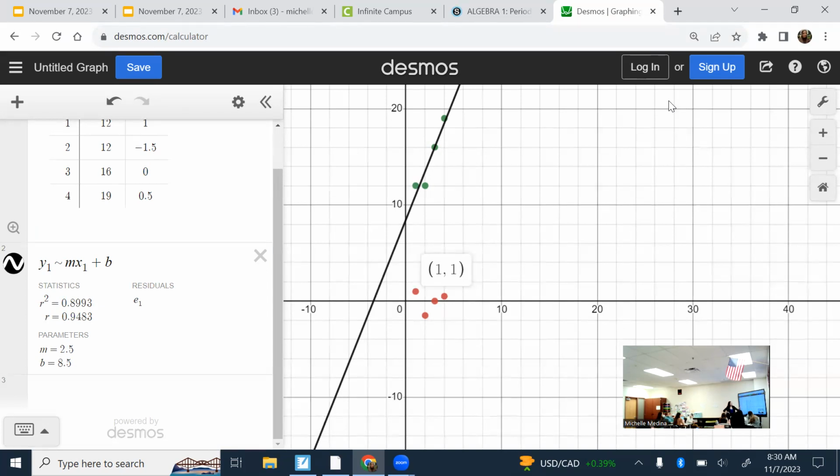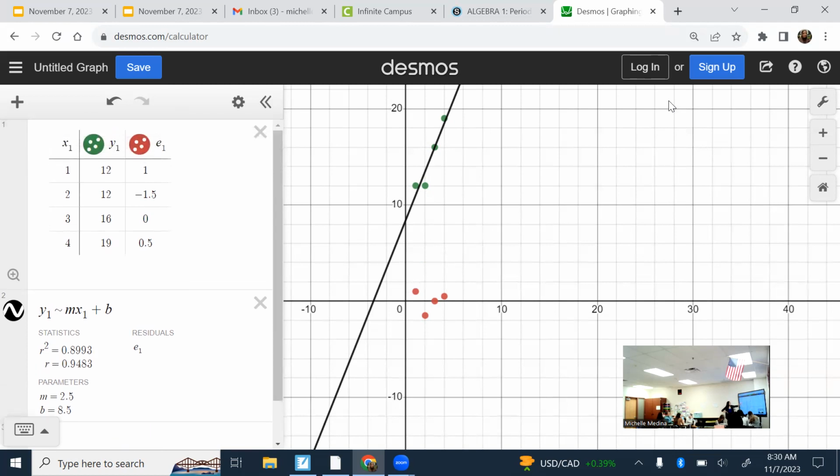Yes, so then look at some other residual values. When my data point is 2, my residual is negative 1.5. When my data point is 3, my residual is 0. When my data point is 4, my residual is 0.5. So out of these 4 dots, and it's these 4 x's, also notice it gives you your residuals in the table too. Which residual input is the best? When x is 3, because my residual is telling me that it's 0, meaning my actual matches my estimate.